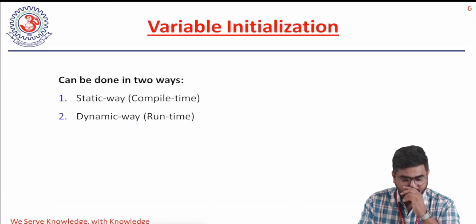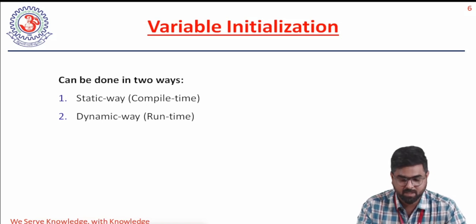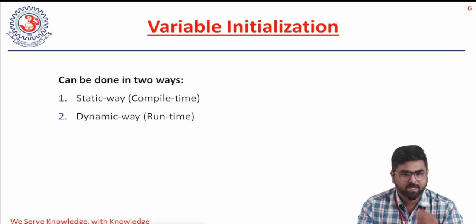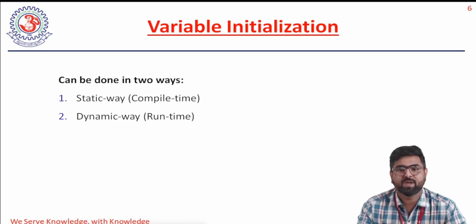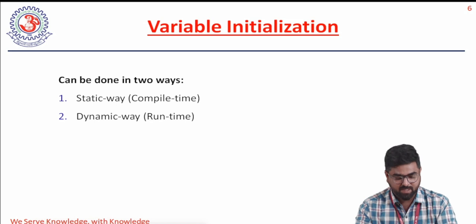Now before going to the data types, let me discuss one more topic. We discussed that a variable is a name which is associated with a memory location, right? Now when you give a name to a variable, we need to follow certain rules and regulations. In our earlier lecture, we already discussed the identifier rules, right? The same rules apply here for variables also. Anyway, let me discuss it one more time.